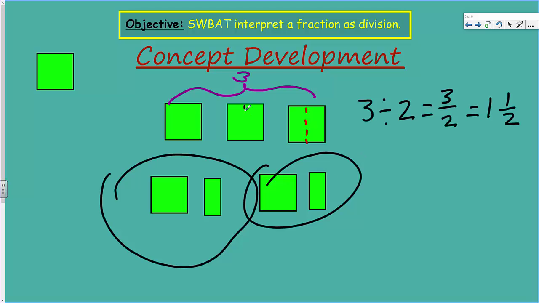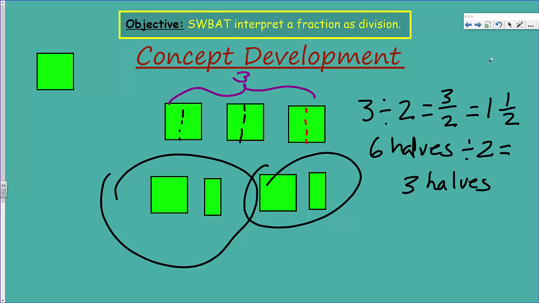Or if you wanted to divide all of this, this is another way of looking at the problem. We actually have 1, 2, 3, 4, 5, 6 halves. And just learn how to spell here. 6 halves, here we go. And we're going to divide that by 2 people. So that's going to equal 3 halves. Isn't that great? And that's it, my friends, to this video.